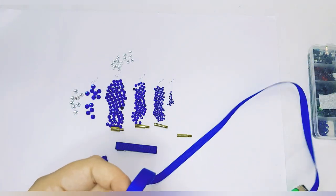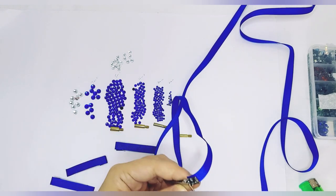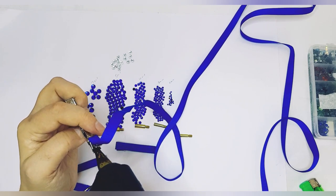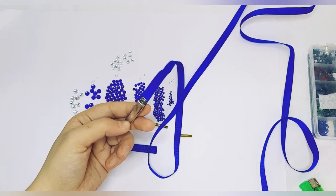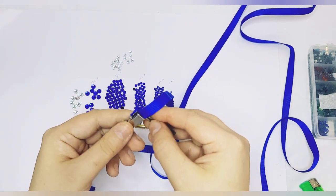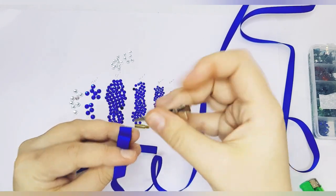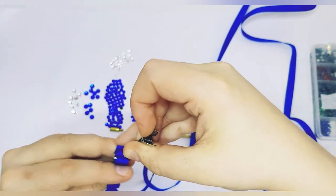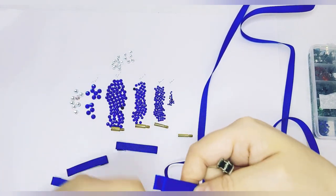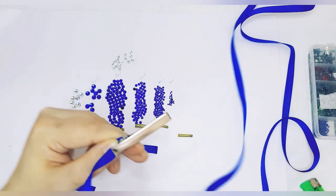Now this is the trickiest bit of doing this, which is the folding. So we want a touch of glue here and a touch of glue on the top, and you don't want to overload it again. And the other thing I do is I take one of these clips or another alligator clip and use that to push it in. And the other thing I do is this bit. Pat that into the glue dot and the same this side. And then my thumb fits in that triangle. So I wedge that in there so that this ribbon doesn't move.